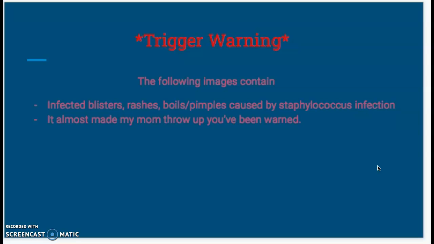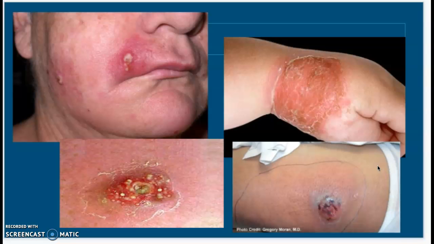Trigger warning, the following images do include blisters, rashes, boils, pimples caused by staphylococcus infection. It also almost made my mom throw up, so fair warning, just for those who have a weak stomach or can get squeamish by looking at things like this. Here I put some examples of the rashes, the blisters, the pimples, and just examples of staphylococcus infection and MRSA.